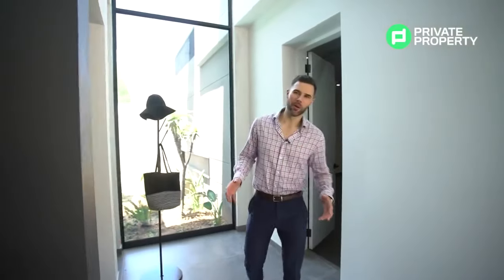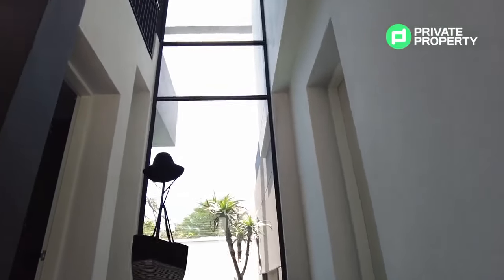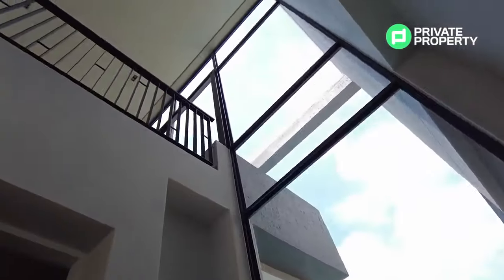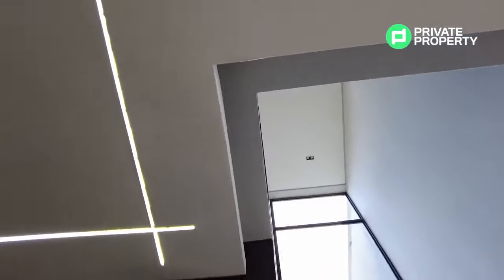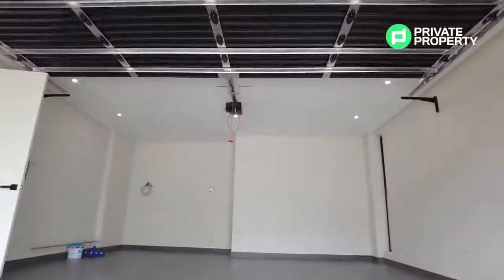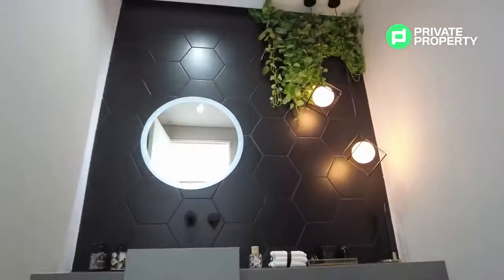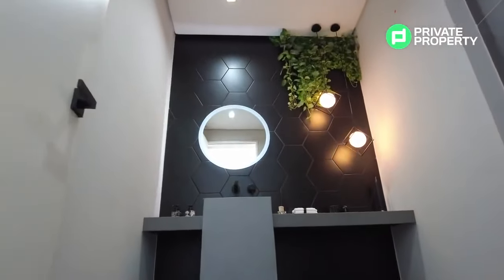Just coming out of the double garage — which is extra wide, so there's more than enough space to install a generator. Here in the entrance hall, the dominating characteristic is the floor-to-ceiling double-volume glass wall that leads the eye all the way up to the ceiling. There's also a glass entrance door, and to the right the guest bathroom — the only bathroom that's not ensuite — featuring an illuminated vanity and automatic sensor lights.